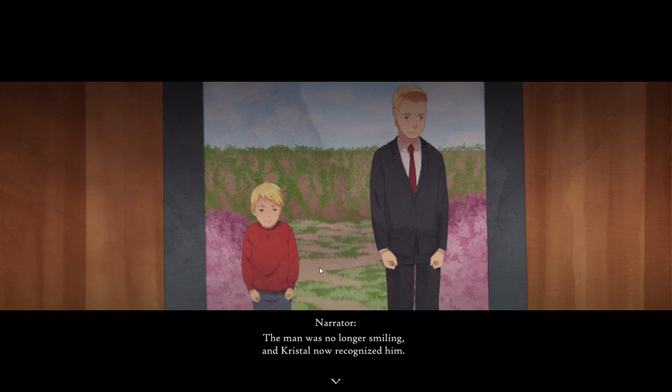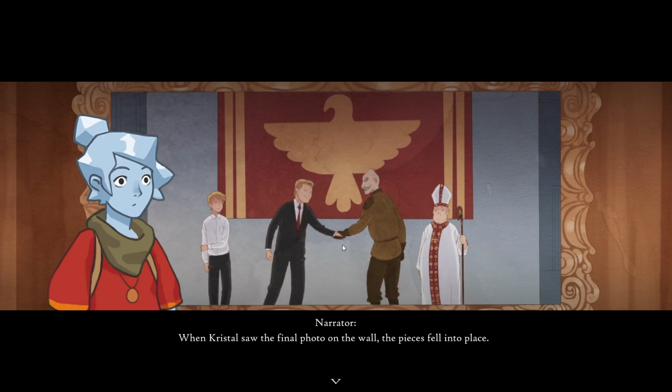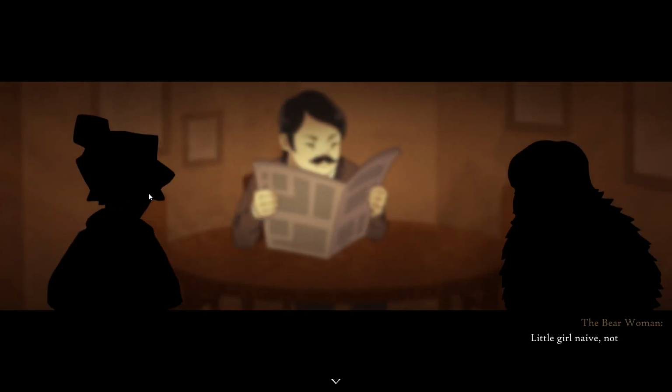The man was no longer smiling, and Kristal now recognized him. It was the businessman, the monster who shut down the circus and the orphanage. I thought so. The boy looked just like his father. What the? When Kristal saw the final photo on the wall, the pieces fell into place. Little girl, naive, not trust boy.